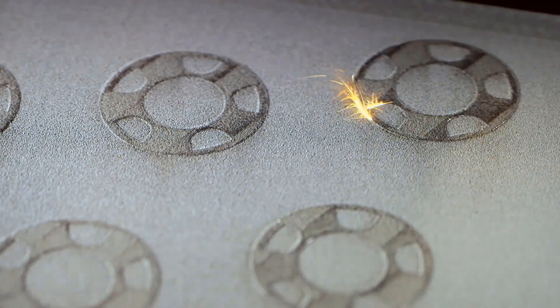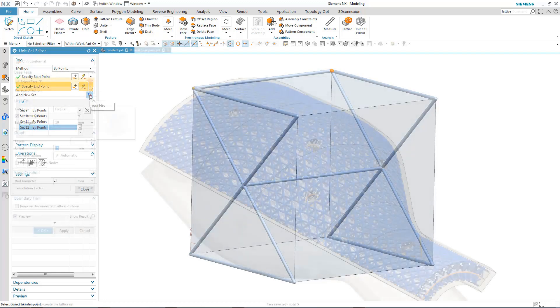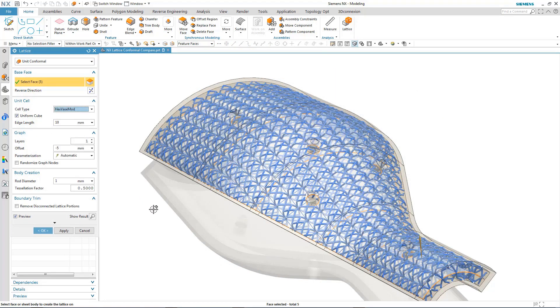It's a good way to build up some support structure when you do a lot of 3D printing, and a good way to fill some voids that you would normally spend time modeling. The ability to adjust the lattices, connect different types of lattices together to create a single lattice, and create lightweight structures that can be 3D printed using a non-additive manufacturing approach instead of the traditional machining approach — that's the future, and that's how you want to be able to do it.